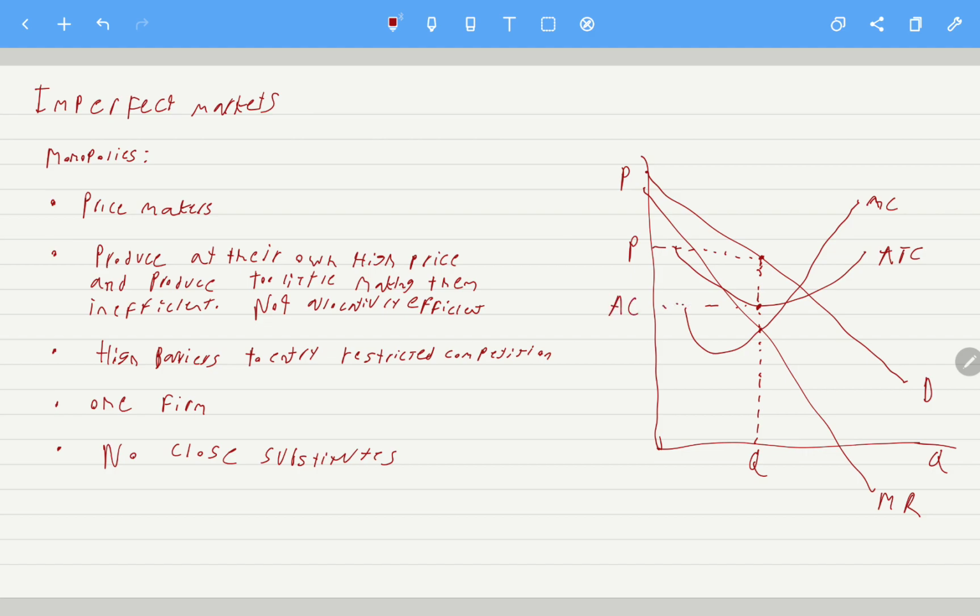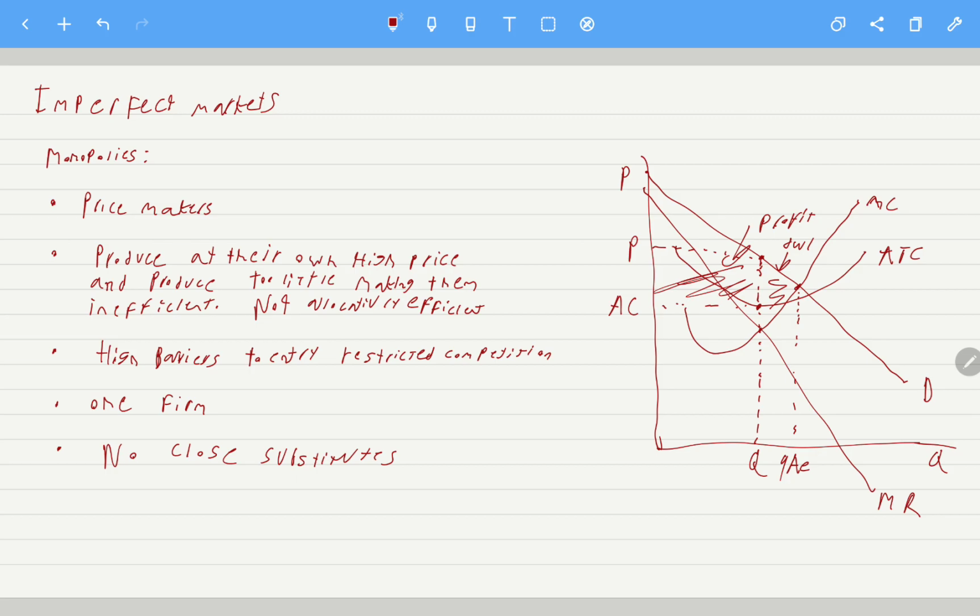That's the average cost. Now, what happens here is essentially, the allocatively efficient point is actually here. So that's AE, QAE, right? That means their quantity is less than allocatively efficient. That's why they are inefficient. So this is their profits. And this is their deadweight loss. Yeah, so that's how you draw a monopoly, right?